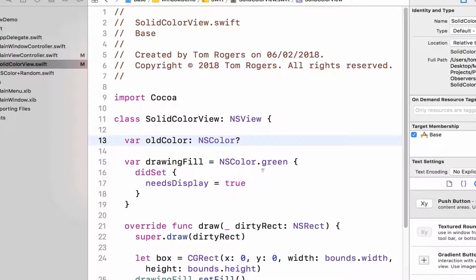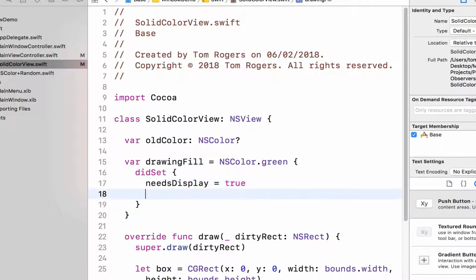So how do we then implement the storage of the old colour? Well, every time the new variable is set, we need to get hold of the value that it was and set that as this variable oldColour so that we can keep hold of it. Well, how do we do that?